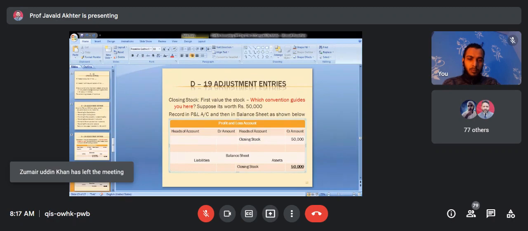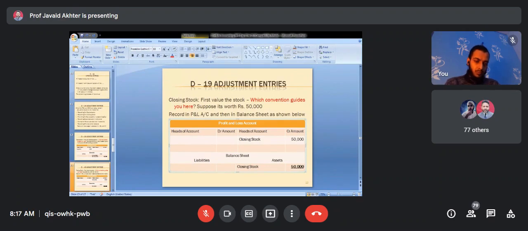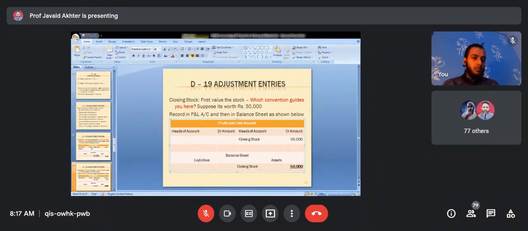Suppose if this is not clear, let me take you through some other example. Think of a small vendor, a small fruit seller who bought fruits worth rupees 1000 in the morning. In the evening, he has sold all fruits just for 1000 only, but he has another 2-3 kgs of apple or something remaining with him. So to calculate the profitability, will you take this closing stock into account or not?